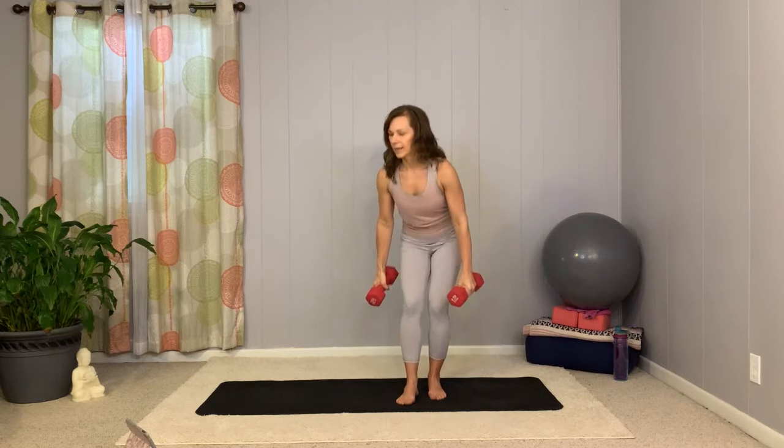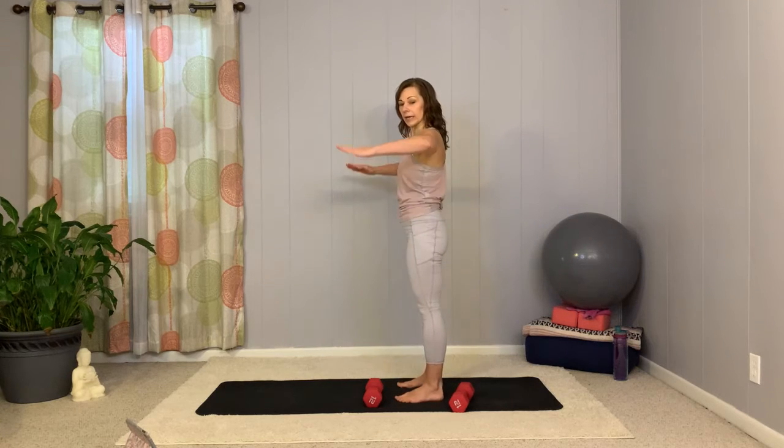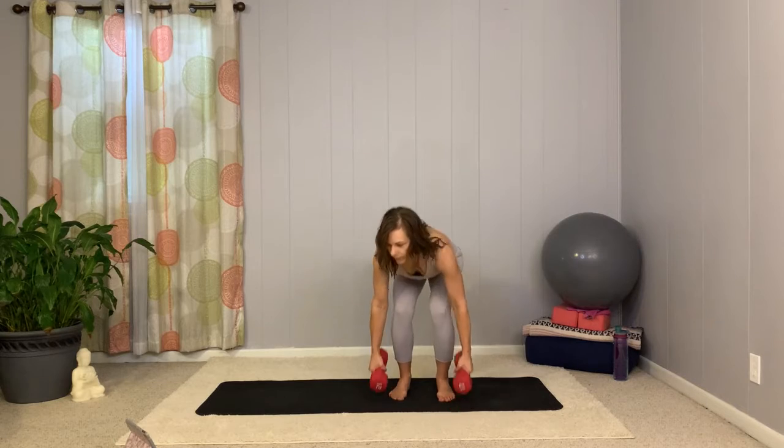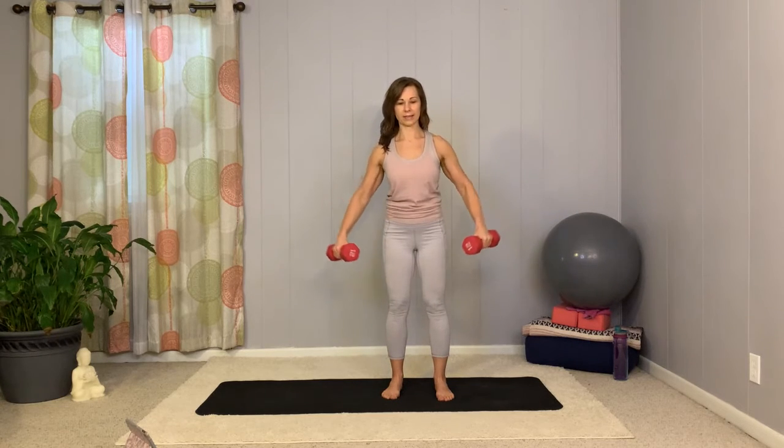Oh, all right. I'm going to set those down for just a second. Okay. So next move is going to be that lateral raise out to the side. If you find that to be a little more challenging, go ahead and bend your elbows. So take it at a 90-degree, out and back up. Be mindful again, you're not going higher than that shoulder line on this one. So just out and up. Here we go. Bending the elbows or mostly straight, but never locking. Bring it down. Good. Take it up, back down.